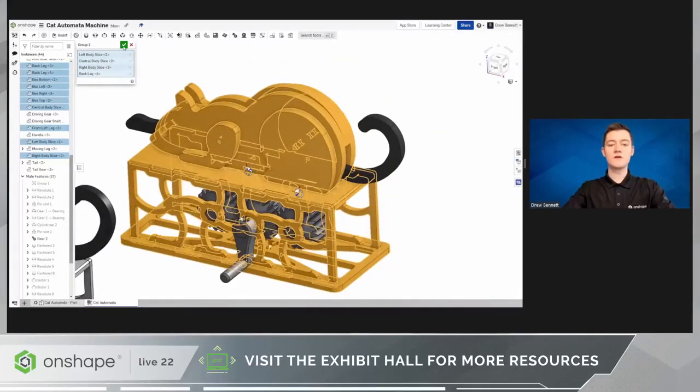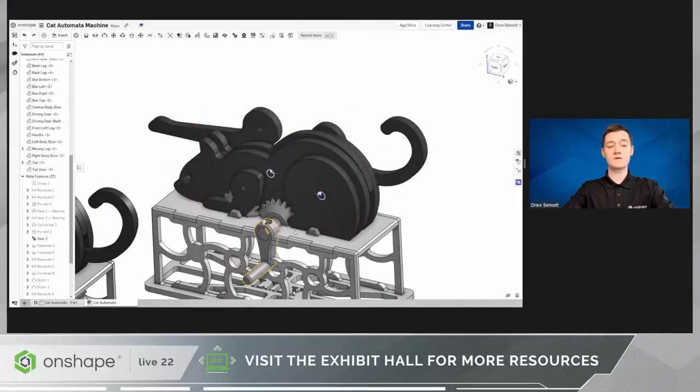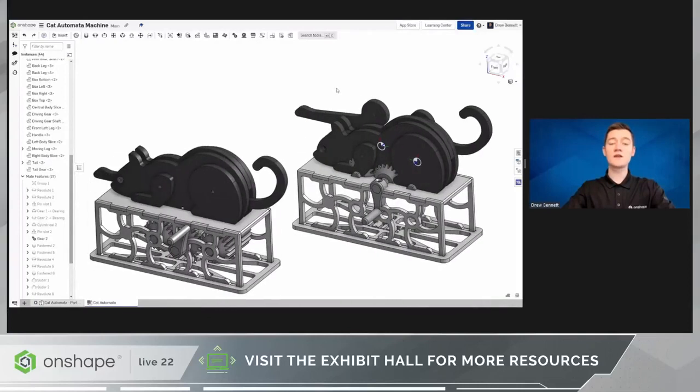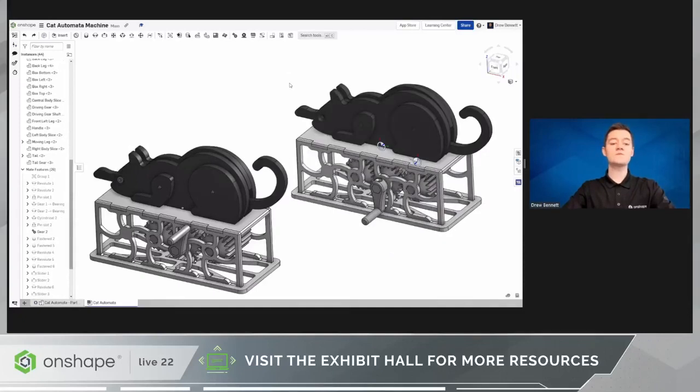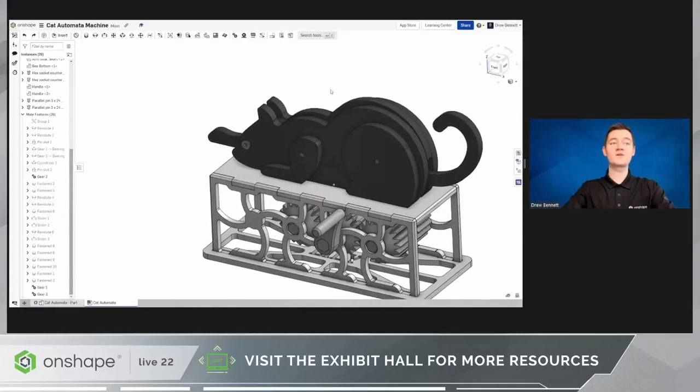Awesome. Now, when I confirm that and I start to drag one of the parts, they're all going to move together. All I have to do now is apply mates to the actual moving components of the assembly, and then I'll be done. A nice thing about the group mate is that it will update if you change the position of parts in the part studio. So it's a smart group mate in that way. And when it comes to making fixed structures with multiple parts, I don't think you're going to find a faster workflow than using the group mate.